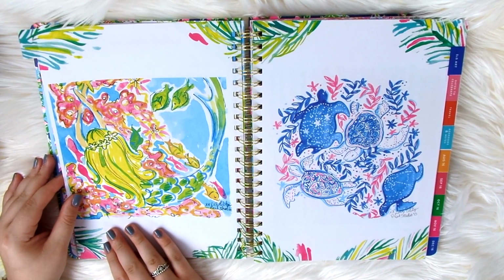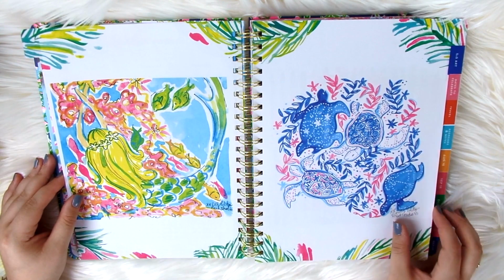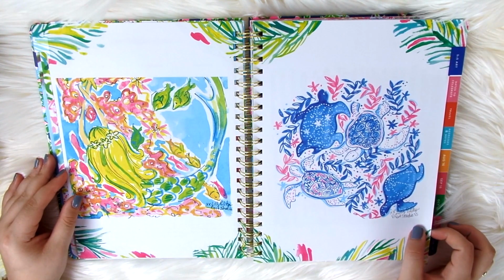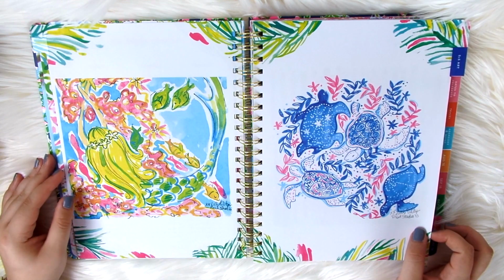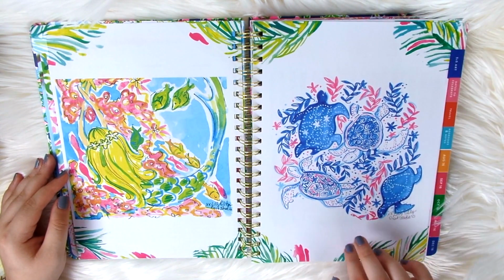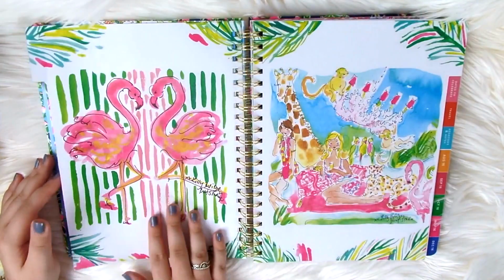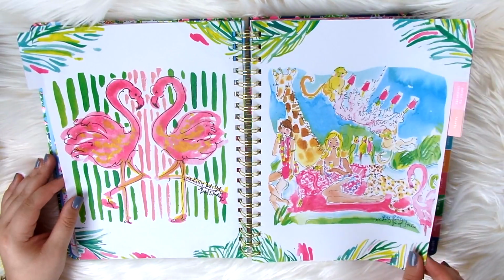You also have a really cute little mermaid artwork and this really pretty turtle one. These next few pages are just art, and I think they're beautiful. You could cut these out and frame them, or use these as note pages and do your own artwork around them. I just think those are really cool. I love the flamingos.